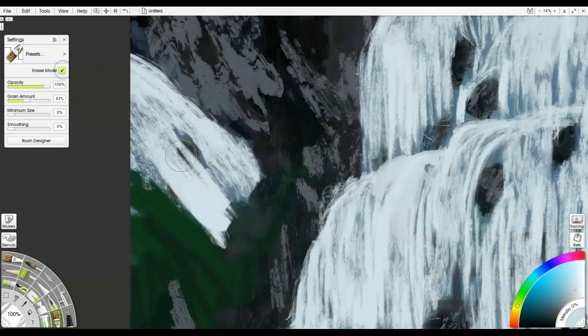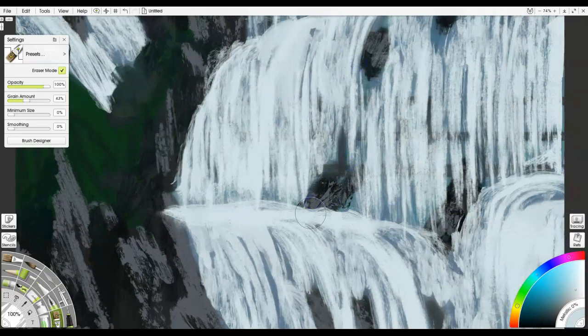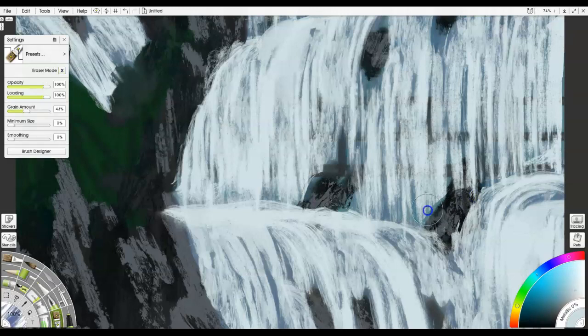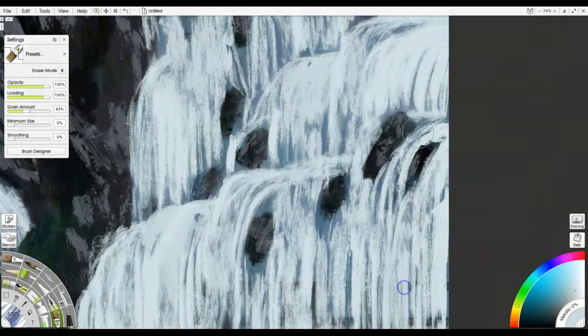Now here's a cool thing too. You can actually set the brushes to erase mode. So if you get something like this big chunk of white here that I don't like, I can erase it. Like so. But it also helps, for example, with trying to pull in some of these shadows for where the water is splashing around. Gives you that same organic feel. Like so. So just something else to consider of how you can use these brushes.